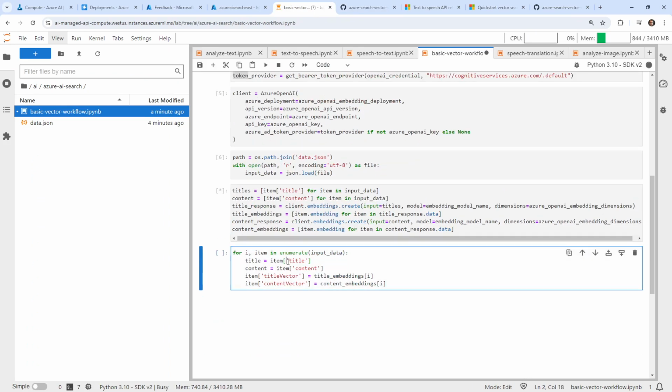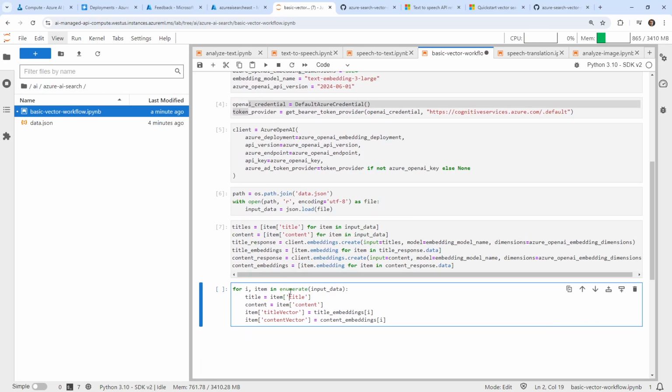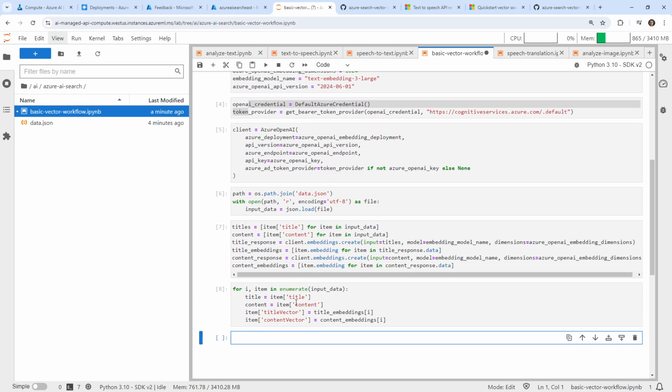So hit this here. And it's working really hard here. It's using our client to do that. So it's actually going out and creating embeddings using Azure OpenAI. So it's done that. And then we'll do this. And now if we want to inspect this and just take a look at this, I have a feeling we could probably do that. So I'll just look at input data here, like say print input data. And I'm just going to go 0, see if that works.